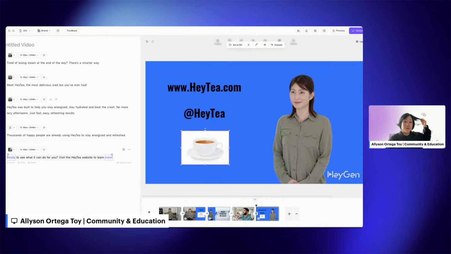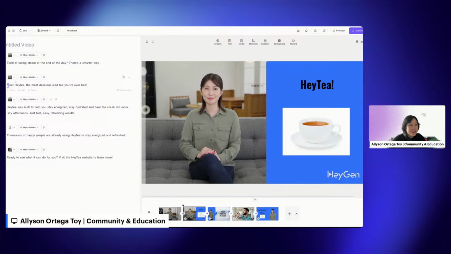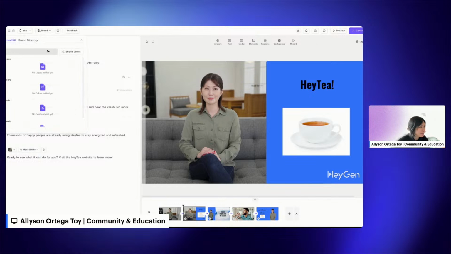And now we're going to talk about the design of our scenes. If you remember earlier, setting up the brand kit, this is where that can really come into play. To activate my brand kit, I can click brand right here. And then from this drop-down menu, I can choose the brand kit that I want to use in this video. Multiple brand kits can be helpful, especially if you have different designs, logos, or color palettes for different campaigns or courses. In this case, I'm going to use the demo HeyGen brand kit.